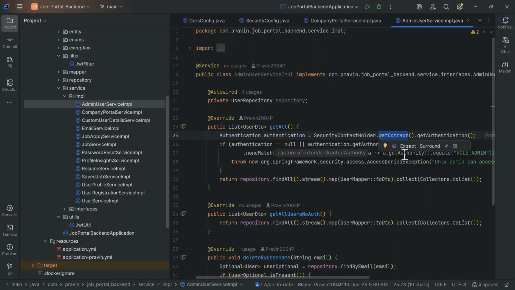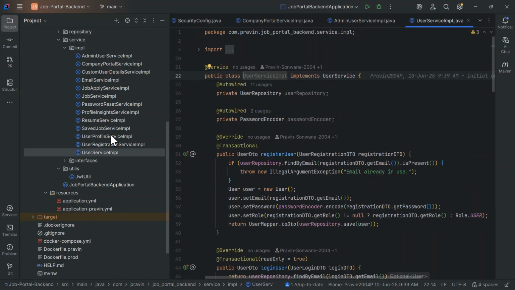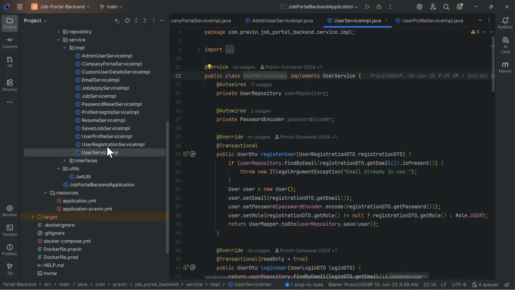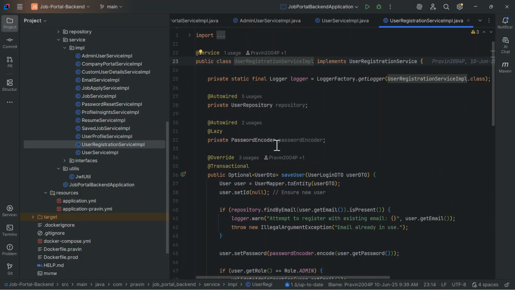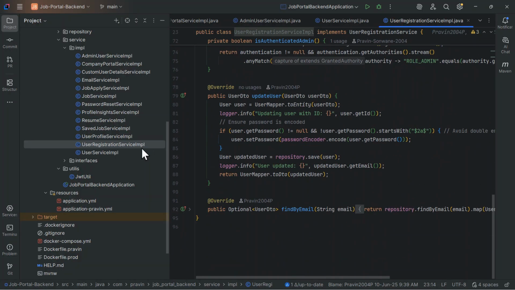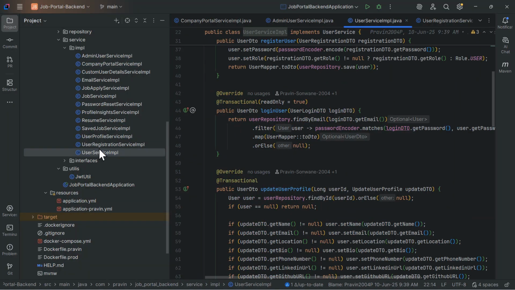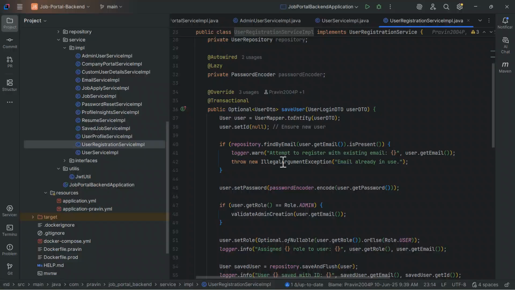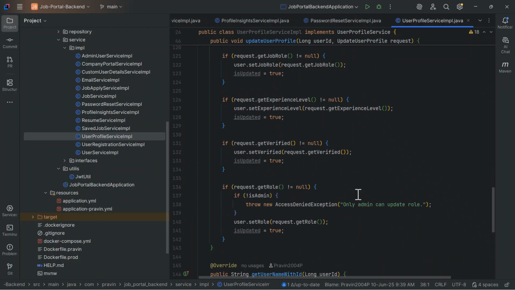Okay. And the authentication manager authenticates the user using the user detail service. So here you can see user detail service. Where is it? User service, user detail, user profile service. Where is that? I have implemented OncePerRequestFilter, for each request, something like that. I have implemented profile inside service. I forget where I wrote it. I need to look into it. User registration. Previously, its name was user detail service, but after some time, I wrote something else.